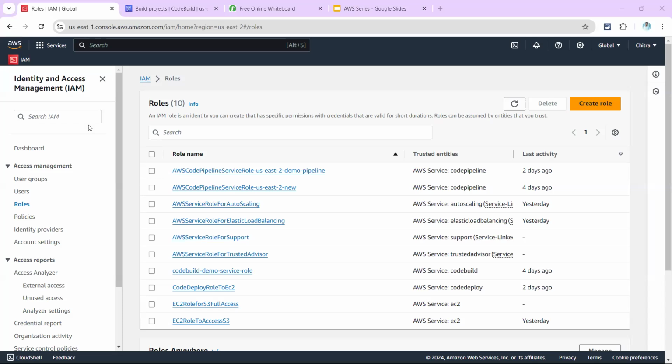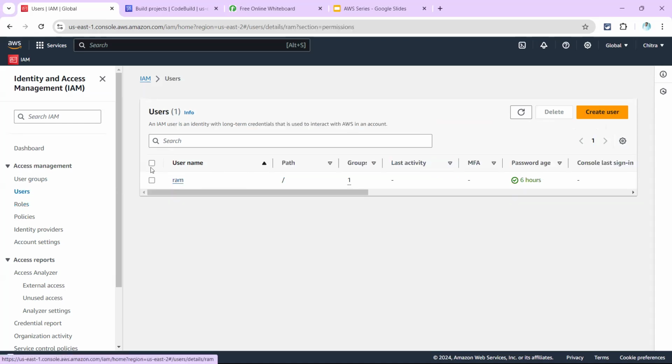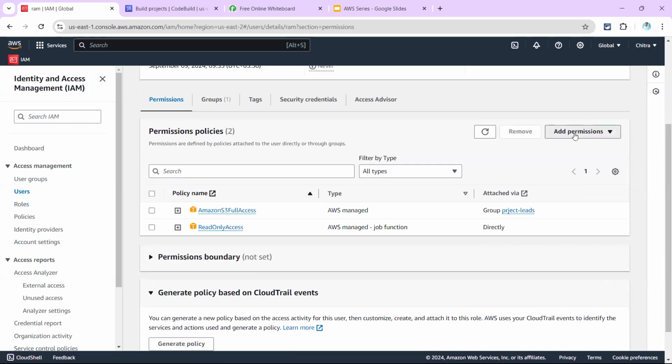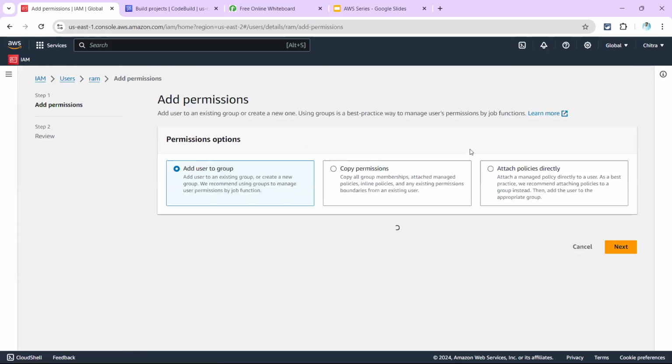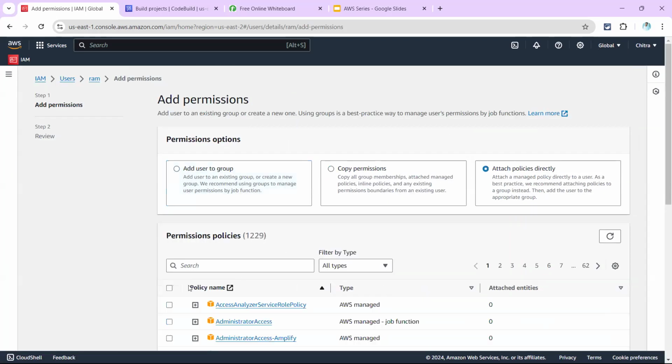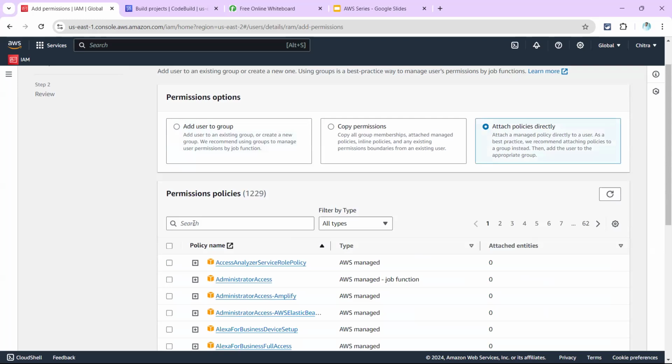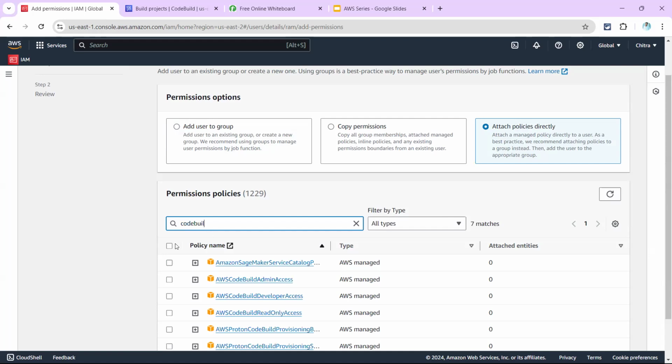This is the IAM page. If you want to give access to CodeBuild, you can go to the users section, go to the user, and give the policies. You can attach policies directly, like CodeBuild.